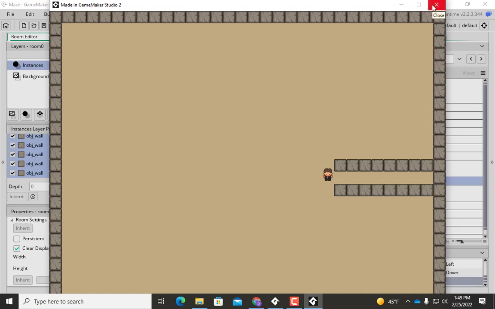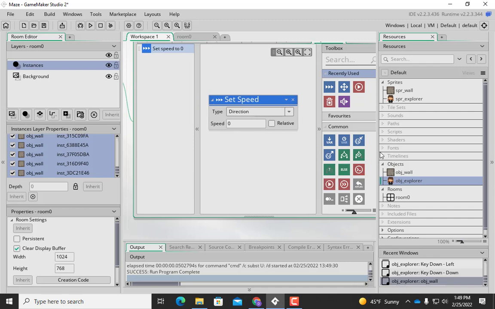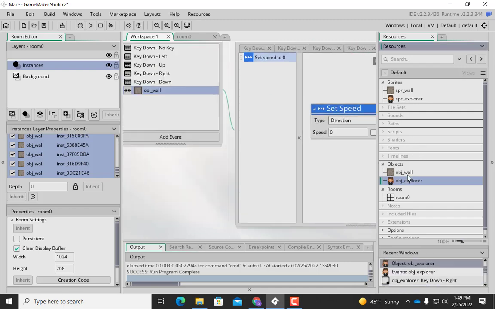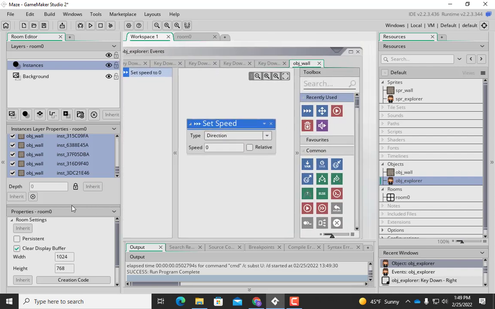So let's try that. Before we move in any of these directions, we're going to check something. Here we're in the Explorer, and we'll do the order that's listed here. In the no key event, we'll wait on that one. So let's say the left key. If we make a rule, you can't move in a new direction until you complete the previous direction. You have to be aligned before you go out in this new direction. So let's type in grid here.